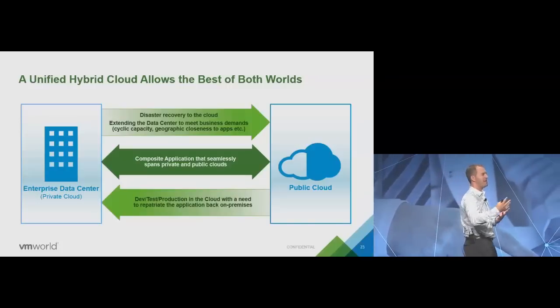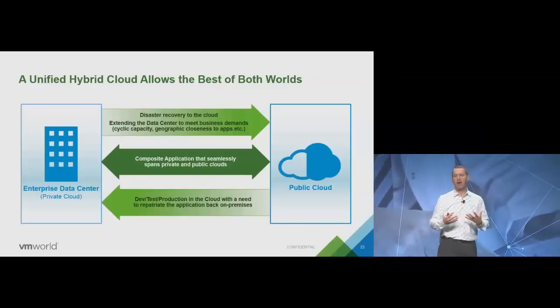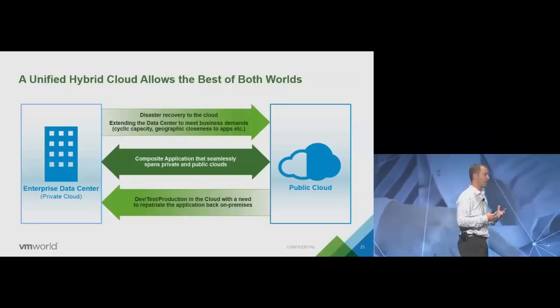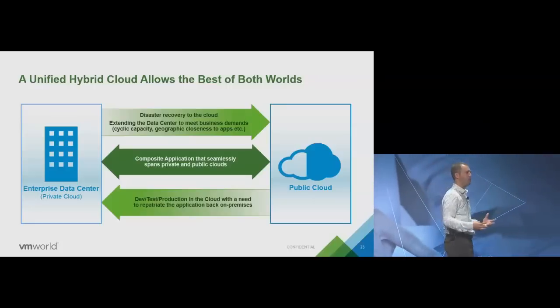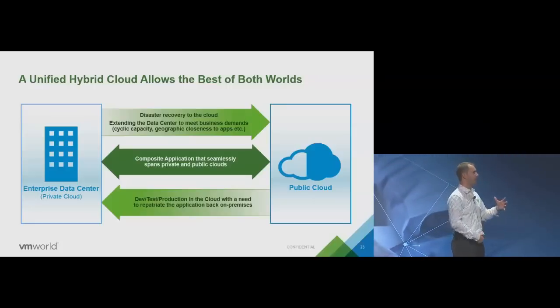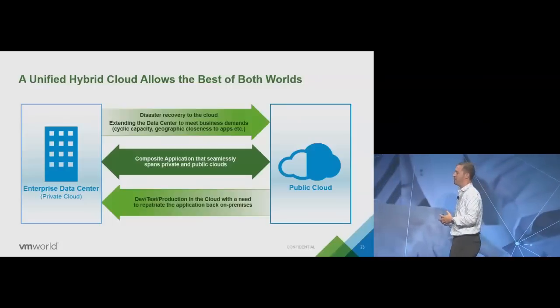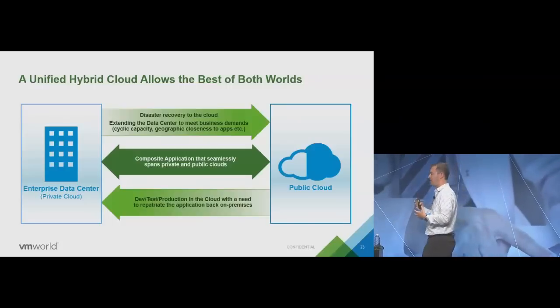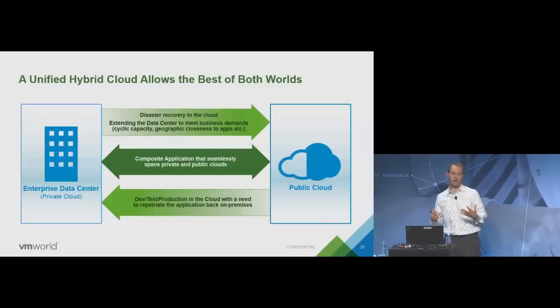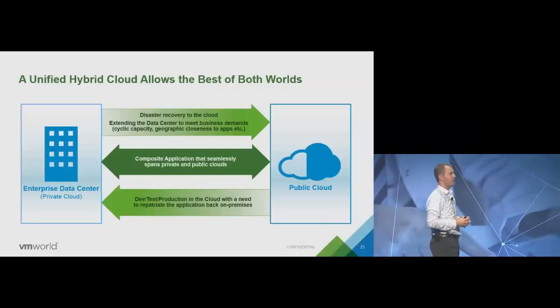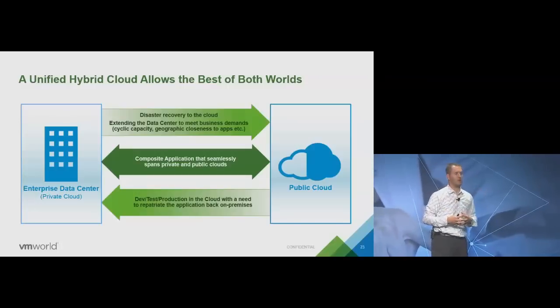I may also have a dev test use case as well. Other people, and this doesn't happen as often, are looking at things like bursting, having a bursting capability where I need additional capacity because I'm an e-commerce site and Christmas is tomorrow. You also have a smaller number, but still some folks, using composite applications, so pieces that would live in the cloud and pieces that would live on-prem. That will become more pervasive over time.